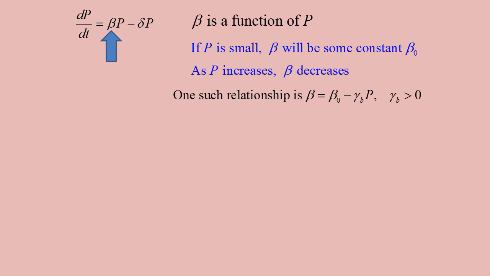The constant would be a reflection of the particular population. That particular constant for rabbits may not be the same as it is for squirrels or hawks or coyotes or anything like that. However, by substituting that for the beta, we end up with the beta naught, the constant birth rate, minus some constant gamma, this time with the subscript of B, meaning it's not necessarily the same constant as the other one we were doing, times P squared.